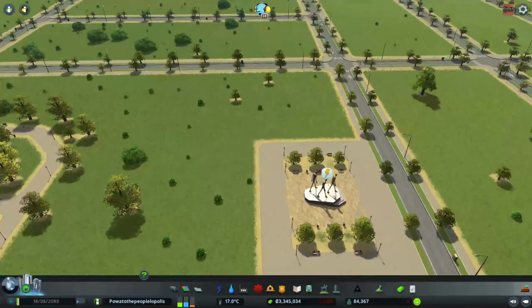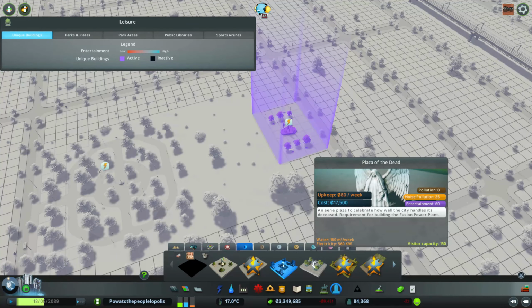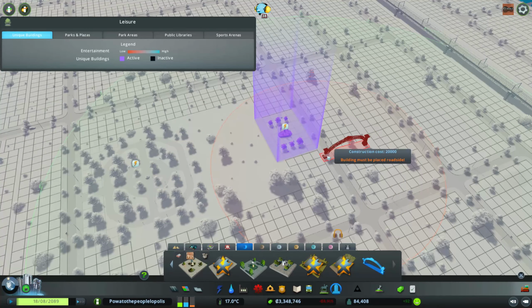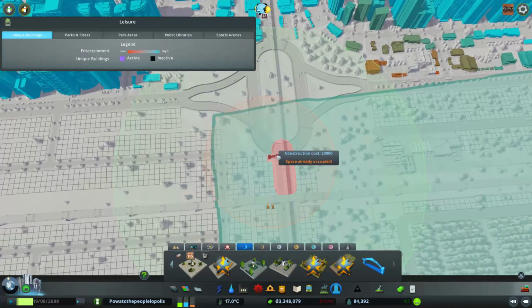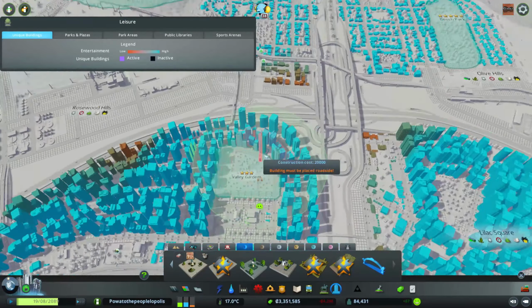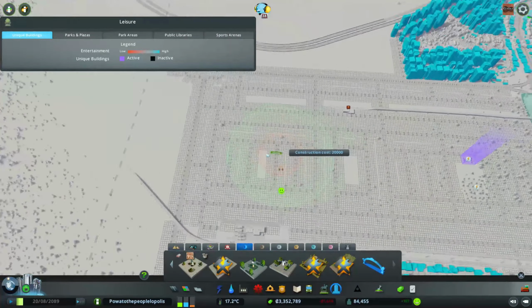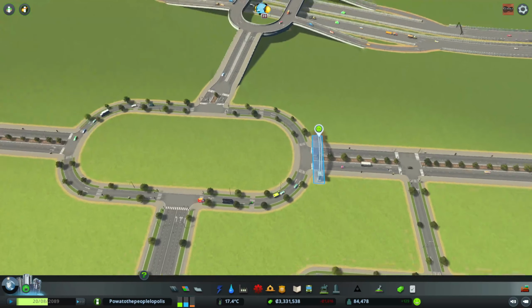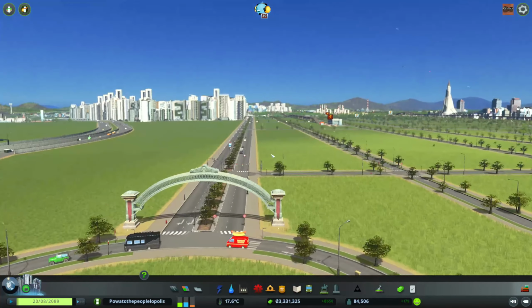Yeah, this is not bad. Do I want to put any more buildings here? Plaza of the Dead. No. City Arch. Not here. Maybe not there. Is there any cool place where I can put the city arch? Oh, maybe here. Here wouldn't be bad. Right, this is an entrance to the city.